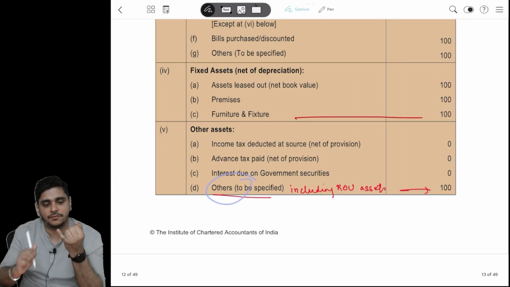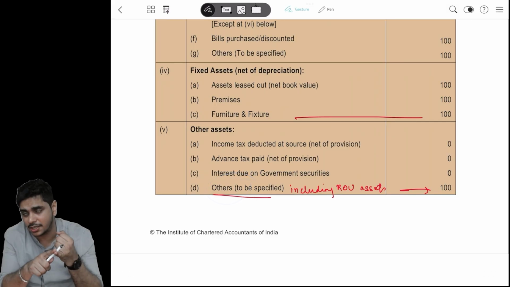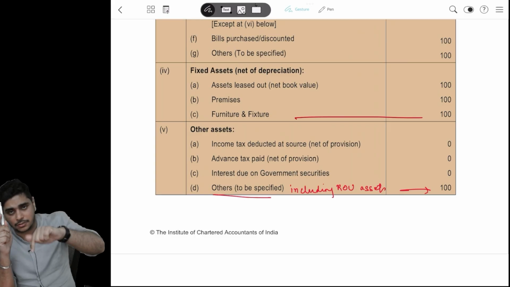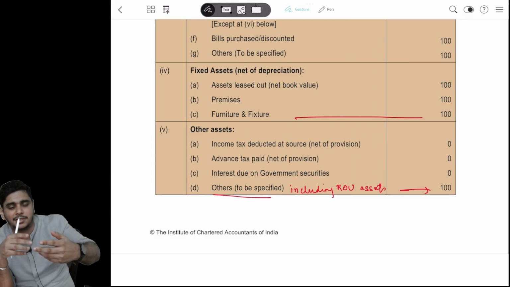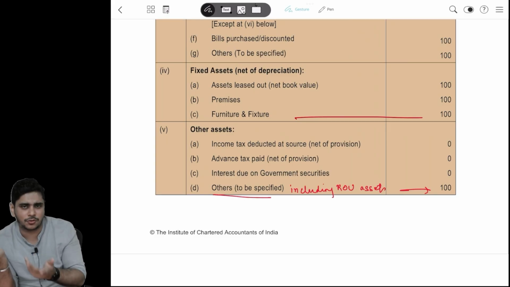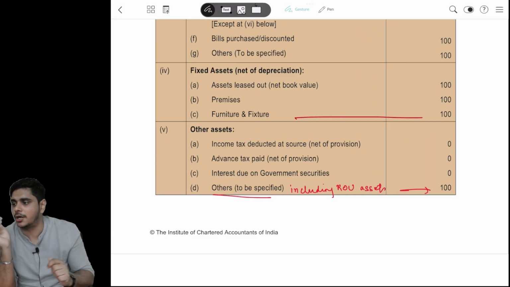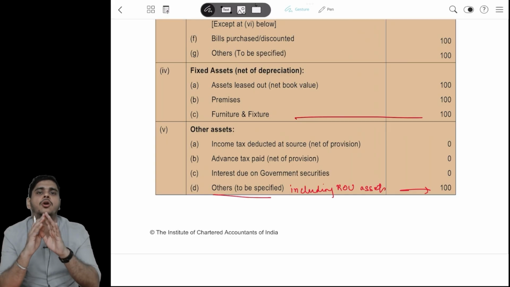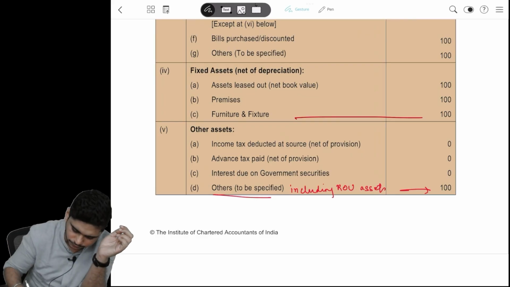So understood, three amendments. One was that the MFI definition they have added. Number two, in Tier 1 calculation for gold jewelry, they have added two important things: DTA, DTL provision plus lending against gold jewelry collateral, the direction they have to comply with. Number three, others including ROU assets. NBFC all amendments they have done. Over.